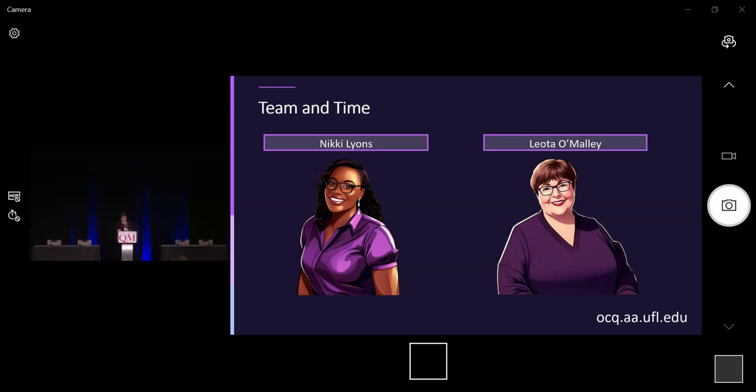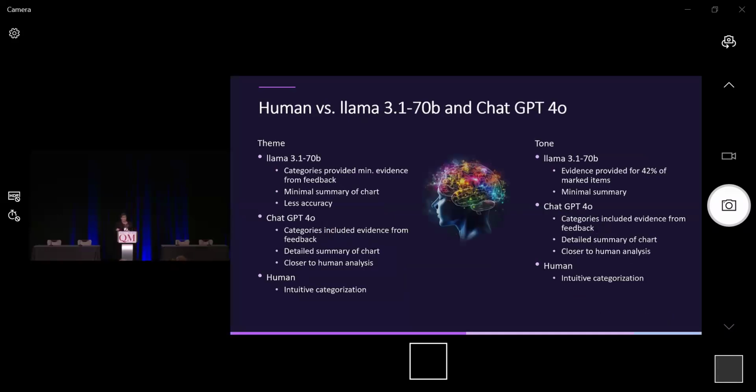And so, what tools did we use? We are very fortunate at the University of Florida that UF has developed what I'd like to think of as a closed system called Navigator Chat.